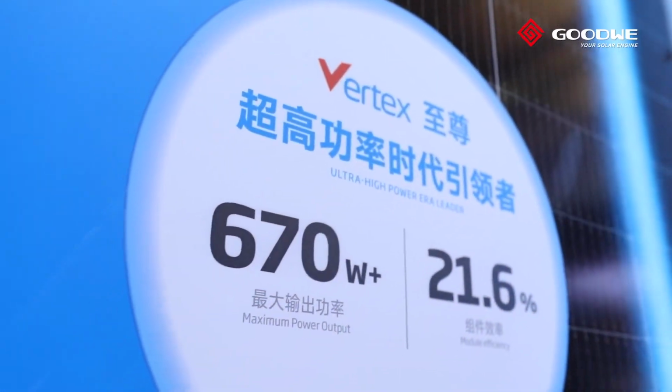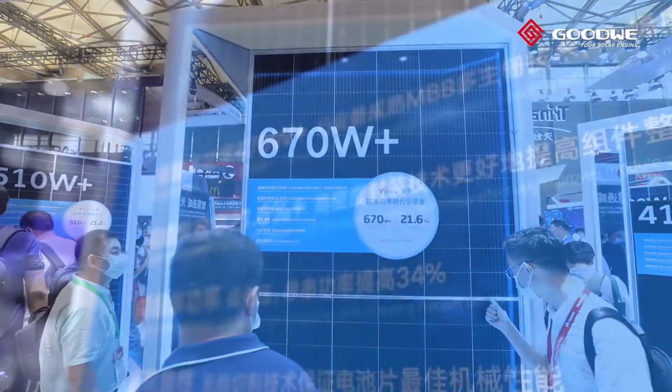Thank you. Lei? Yeah, Trinasolar, we bring our full portfolio to this show. It is the most important exhibition this year. Our products include a 400 watt module, 500 watt module, 550, 600 and 670 watt modules, which can be used for residential, C&I, and utility applications. We also bring our edge cutting technology, which brings the module power up to 700 watts, and another HJT product. The module power can go up to 710 watts. Okay, that's impressive.